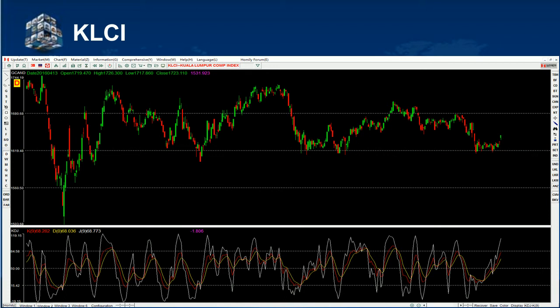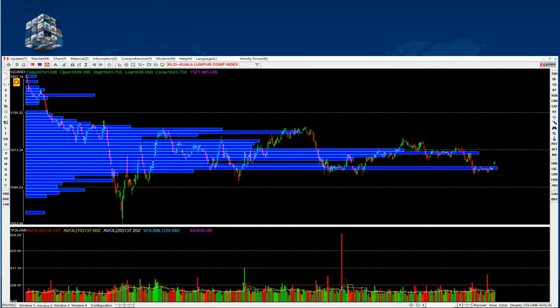Let's see this one. Chips distribution can help us to judge the support and the resistance. And I think this function is very good. If you want to know where the resistance and support are, you can use this function. So we can connect the high point or low point to the present price. Then we can see the chips distribution appears. The longer the chip bar is, the stronger the support and resistance. So we can see the market. This is the big support, right? This is the big resistance. If you see the price touch the resistance, then you should know there may be some correction. So this is the market.